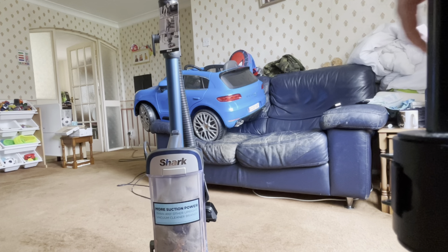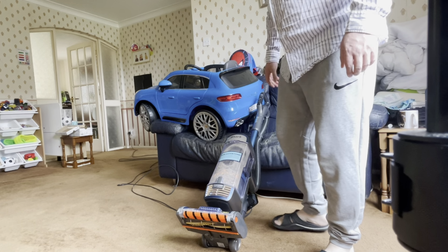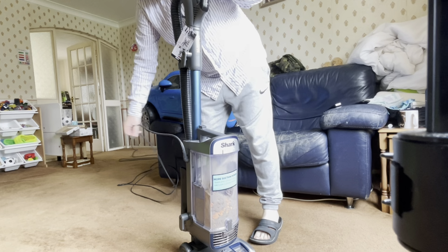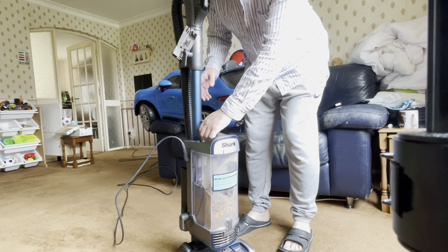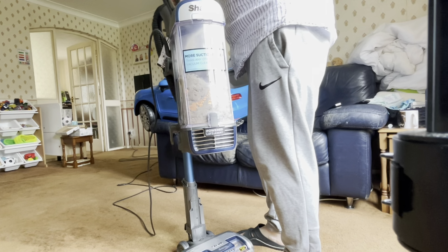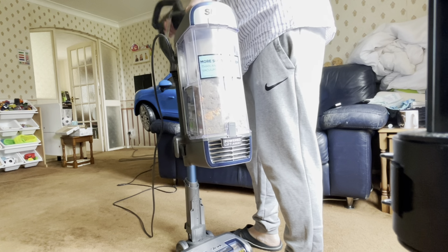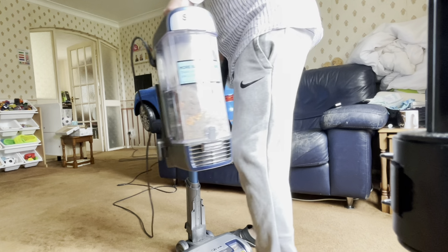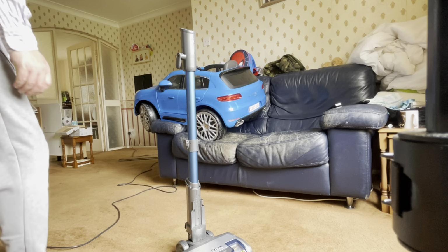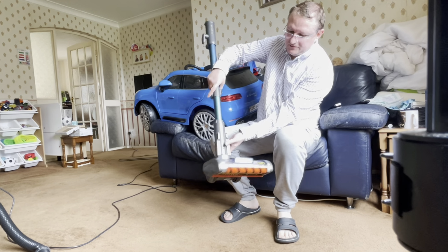Right, we're going to have a quick look now, because anti-hair wrap technology, some people are a little bit sceptical. Some people say that it doesn't work. We're going to see now. Obviously, what I've just picked up now is a combination of all different bits of dirt. I'm going to see what's around the brush roll, as soon as I've used it.